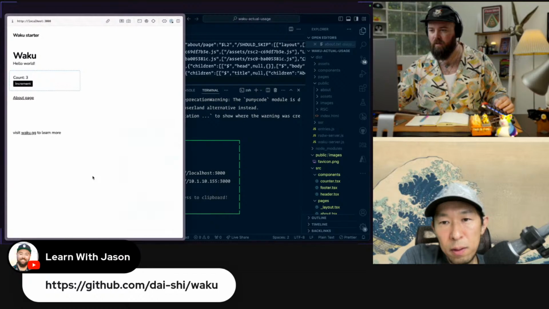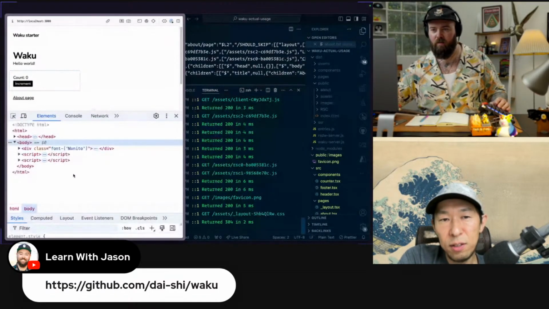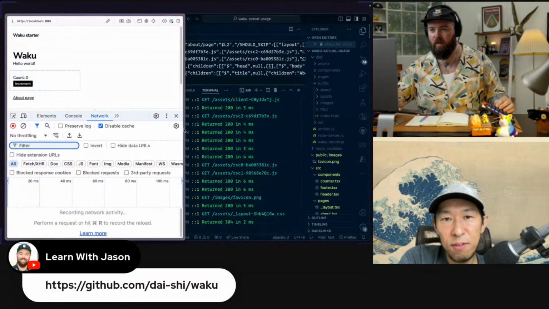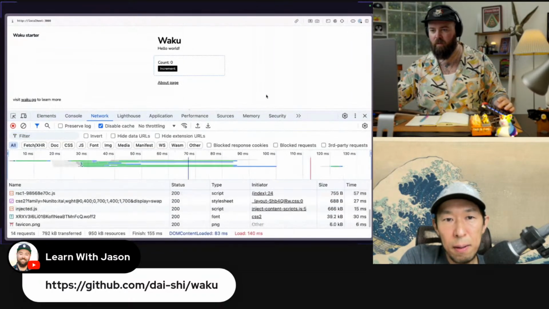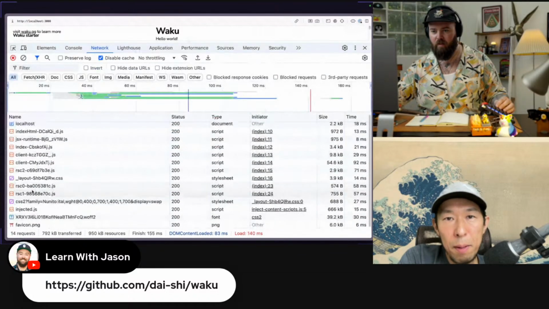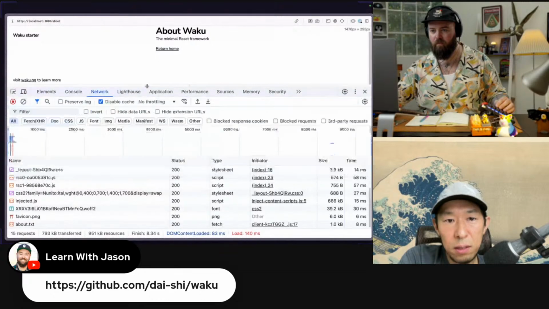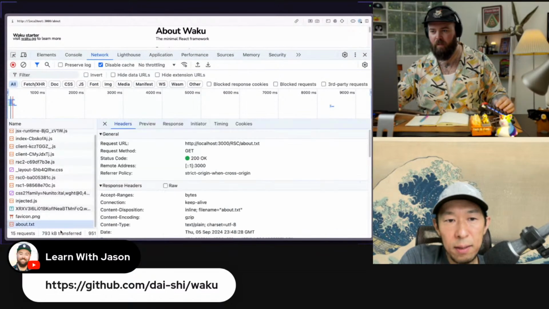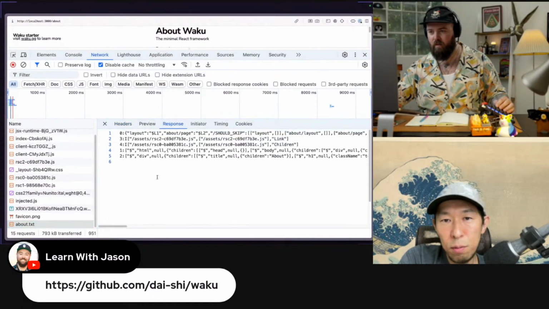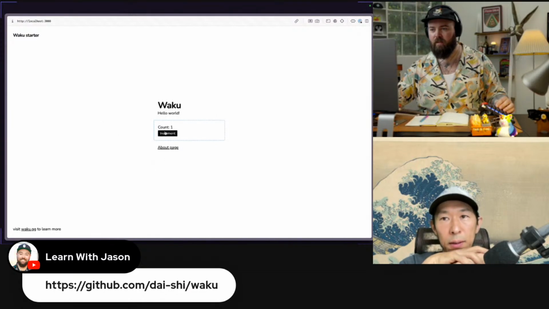Okay, and so now we should be at localhost 3000. Yeah, now this is not running the Waku server. It's just static files. Yeah, and if we maximize this, reload the page, we can see that we've got. Yeah, maybe go to the about page and you will see about.txt. And there's that about.txt, which is a static file. Mm-hmm. And so this would be really nice. Just a very easy thing to deploy.